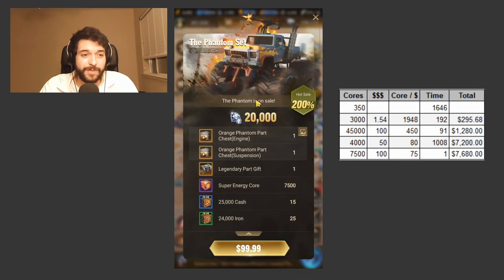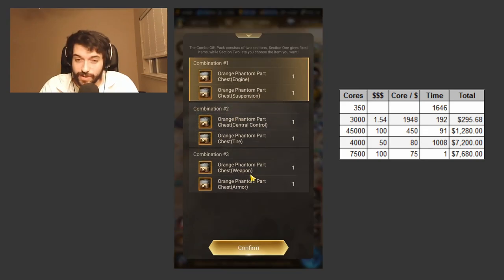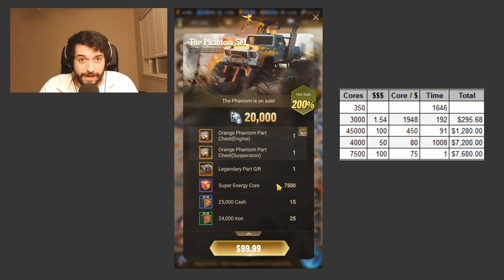Moving on, this next pack where you can basically buy these orange parts. So you can buy 2 orange parts and you get 750 super cores. Now, this you can basically just buy, I think, infinitely. So you can just keep buying this over and over, which is the good benefit, but it's very, very expensive. So you get 7,500 cores for $100, so 75 cores a dollar. It'll take you just one day if you just keep buying this, but it's going to cost you $7,680. That's a shit ton of money. I don't even understand. That's basically the only way that people maxed out their Baneblades immediately.